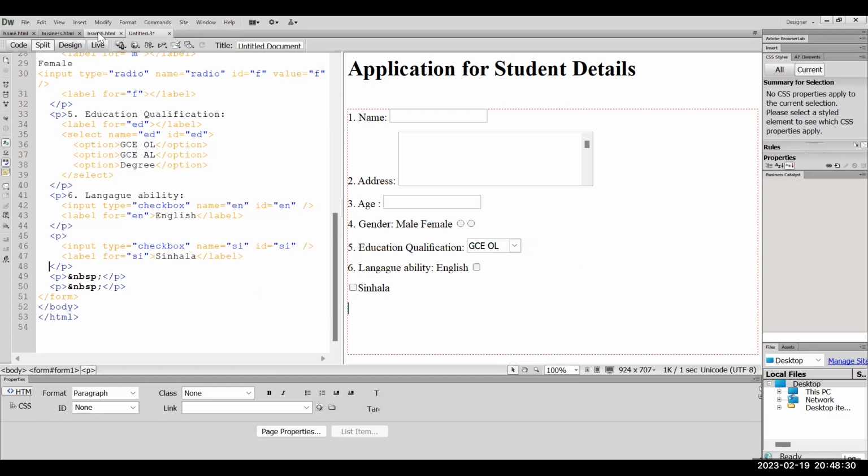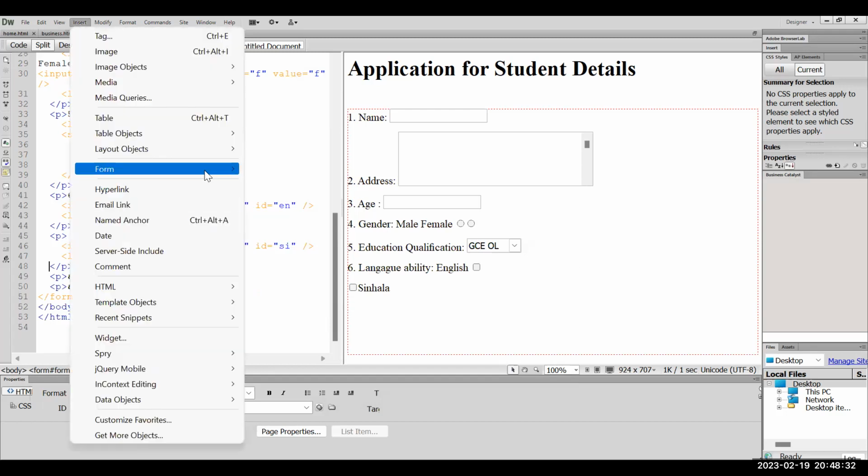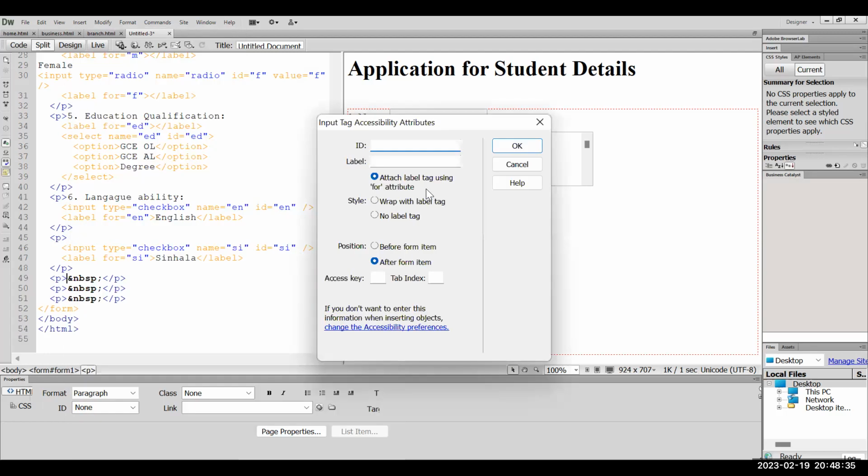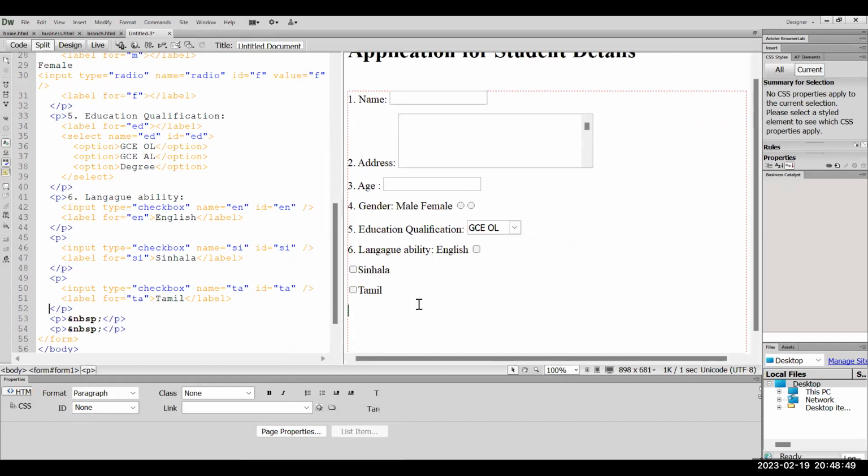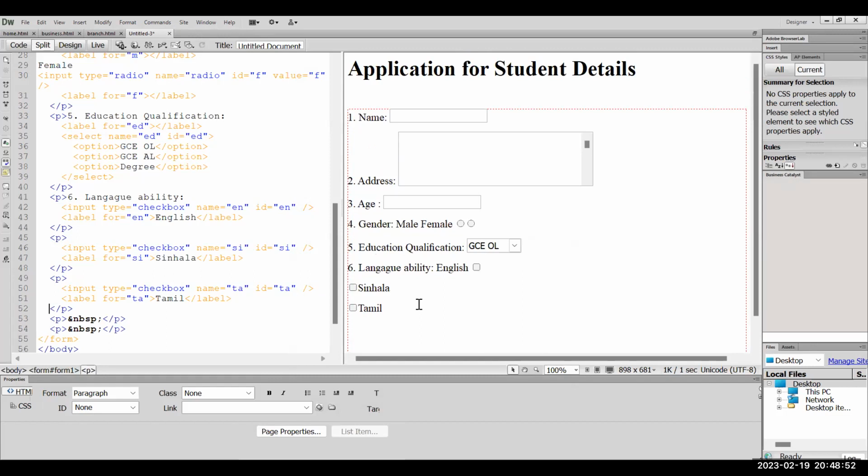Okay, next one, Insert Form, Checkbox. Jamal, okay. This is a sample area. Now, after getting all this data, I have to give a facility to submit it. Otherwise, after typing, there is no button, and the user can't submit the data. So to submit the data, I need a button.